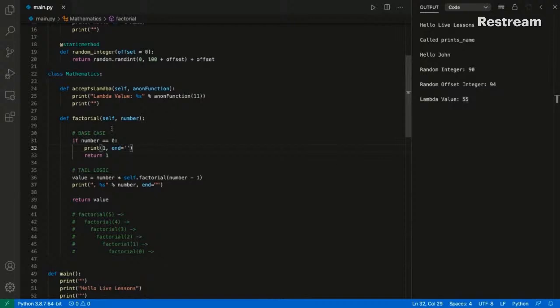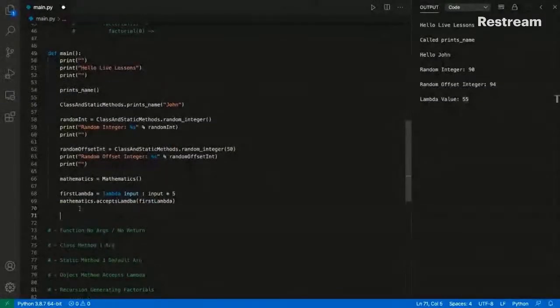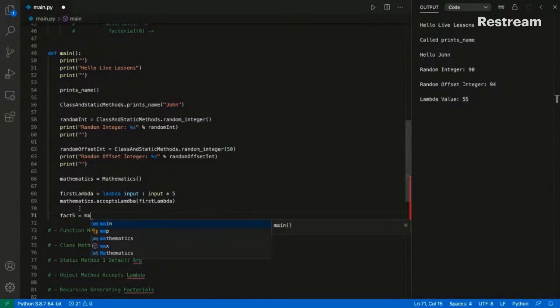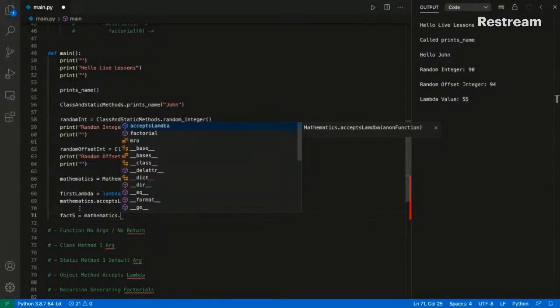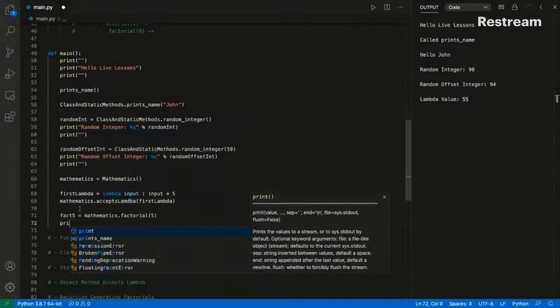All right, so this is our factorial method, and we're going to do 2 factorial examples. The first one is going to be factorial 5, and we are going to say mathematics.factorial 5 as the argument or parameter, and we're also going to print.